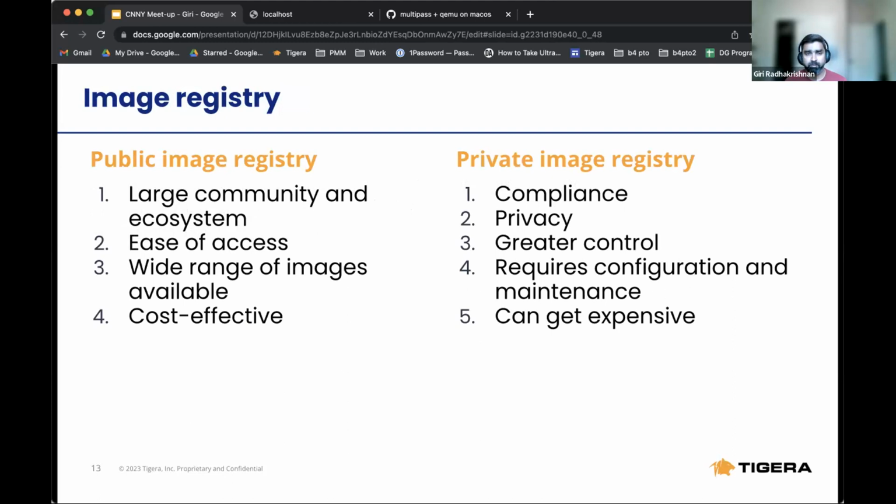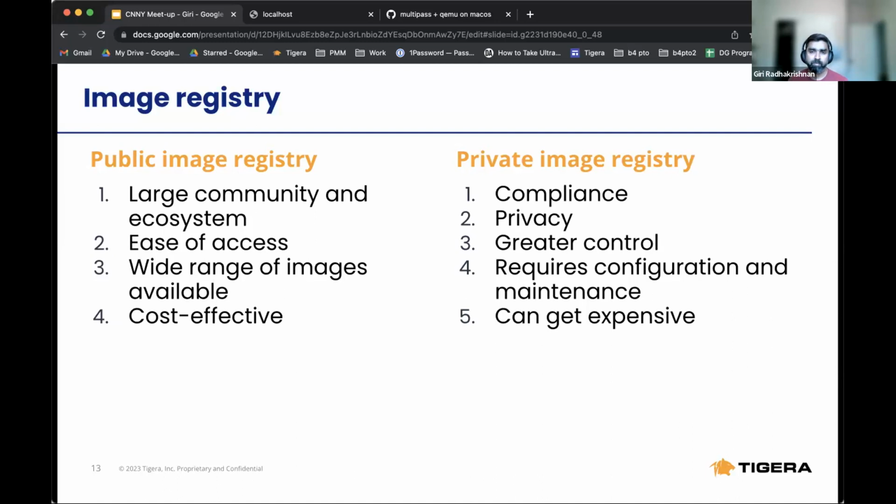Of course, some of the bigger cloud providers do offer registries of their own, like Amazon offers ECR, Azure offers, I can't recollect what it's called, but Google also has GCR. So these are container registries that these public cloud providers offer.